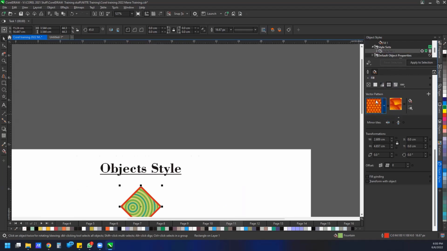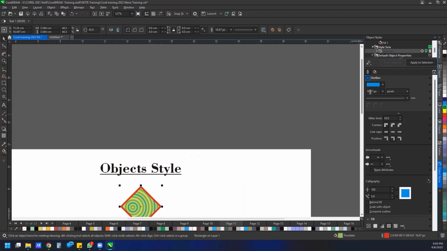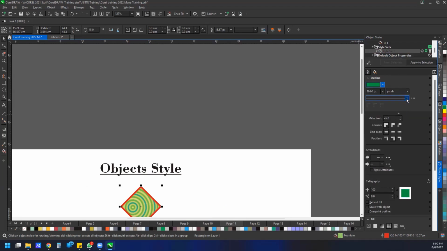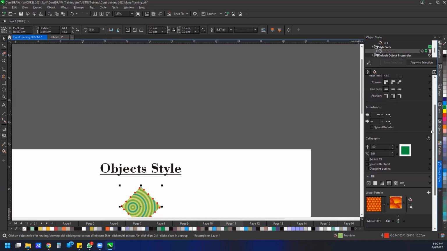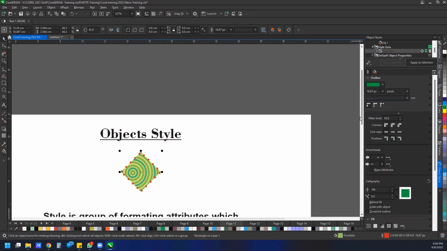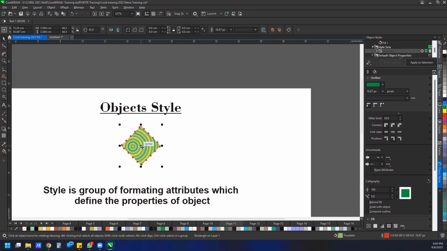इसी तरह से I will go to the outline and I will decide कि outline का कलर क्या रहने वाला है. Let it be green. उसके बाद उसका आउटलाइन कैसे रहने वाला है, क्या स्टाइल रहेगा आउटलाइन का, वो डॉटेड रख लेता हूँ यहाँ पे. ठीक है, तो मैंने उसका कलर और उसका स्टाइल मैंने डिफाइन कर दिया यहाँ पे, और जो भी मैंने यहाँ पे अप्लाई किया, यहाँ पे आप चेंजेस देख भी पा रहे होंगे.